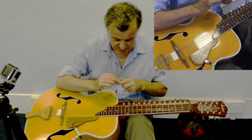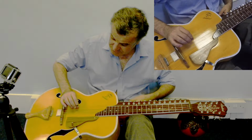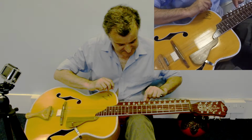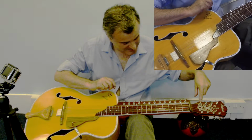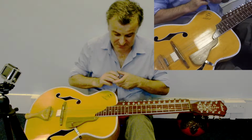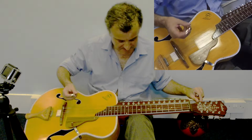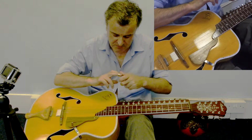One little booby trap on this instrument to watch is that when you're tuning these sympathetic strings, the one nearest to you is actually that tuner there. So it's not up on the top here like you were hoping. It's most of the way down the neck. So watch out for that one when you're tuning. If you're tuning this one up here thinking you're doing your bottom string, you're not. So you've got to locate where it is. I'm sure there's variation on the instruments as well.